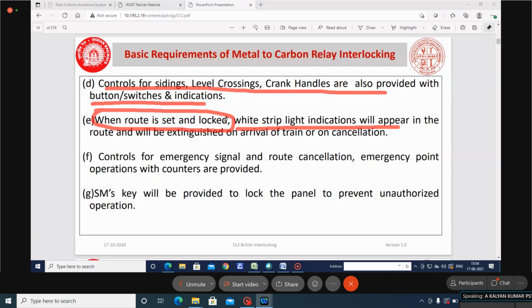So when the route is in locked condition, we give a different indication on the panel: a white strip of light will appear. What will there be if the route is in normal position, if nothing is initiated? Hello? Are you getting my voice?